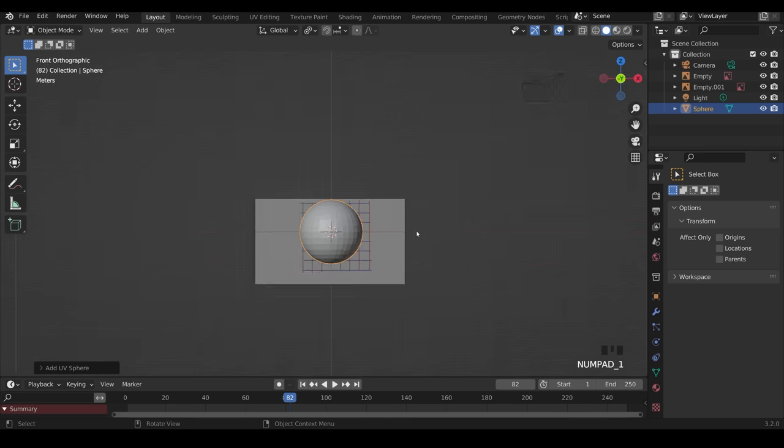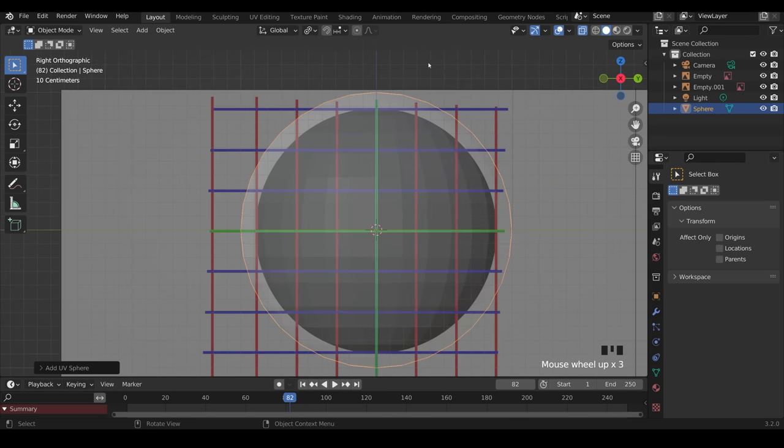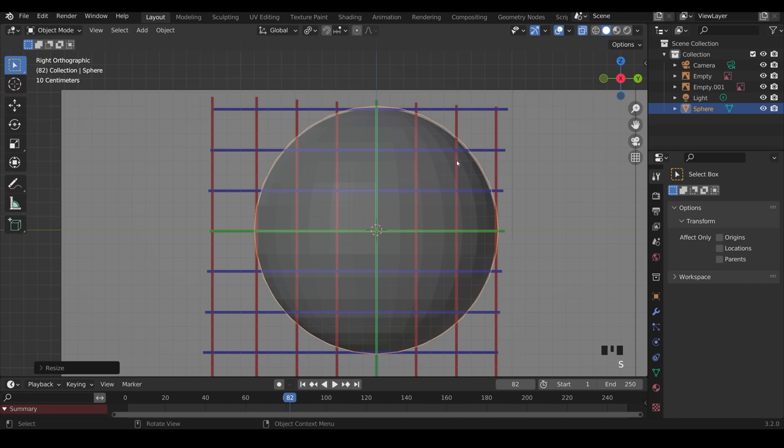In order to line up with the grid, go to front view and x-ray mode. You can see the sphere is a little bit larger. I've made my reference grid line up with the background grid, so you can see 1, 2, 3 small Blender units — that's 30cm up to 90cm. My grid divides the sphere into half and into thirds. Scale the sphere to 0.9 by pressing S, then 0.9, and pressing Enter.